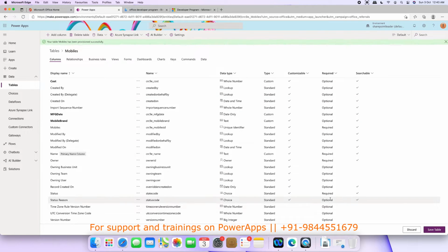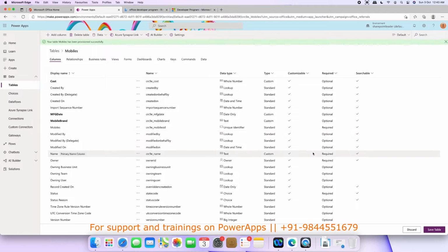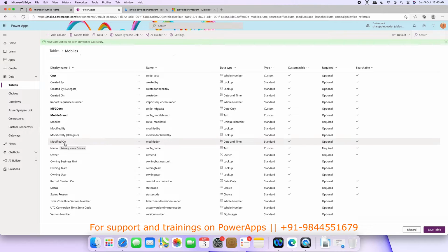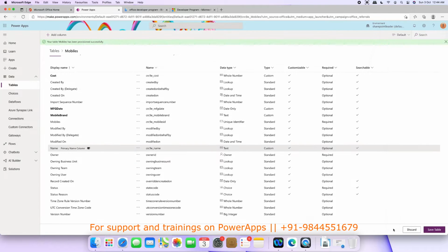There is one primary name column. We don't actually require this, so we'll click it and make it optional. Done. Now we have created the columns, and let's save the table.